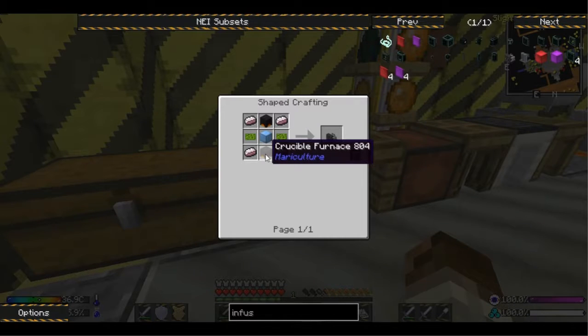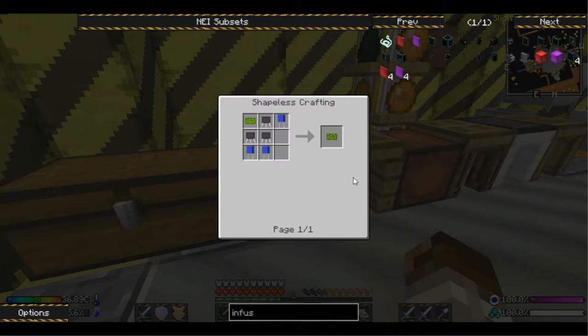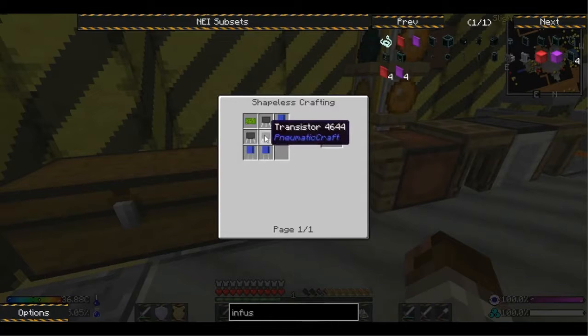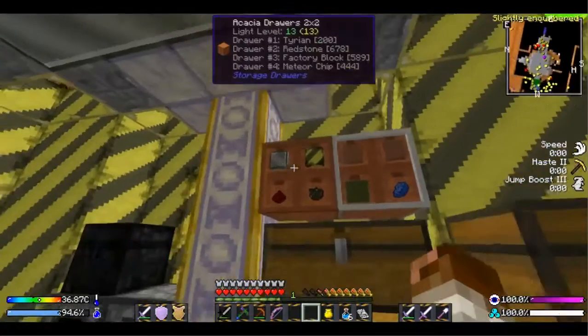Printed circuit board, osmium block. Unassembled? Oh. Really do not like these guys. Running out of time. Three, six. That's 6, 12. 12. 24. 24 redstone, 24 iron. 12 and 12.